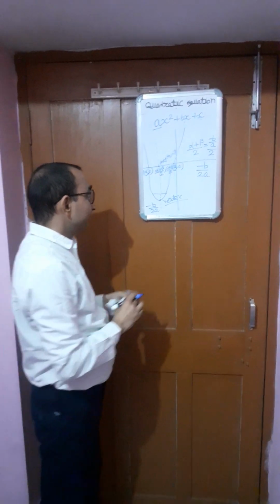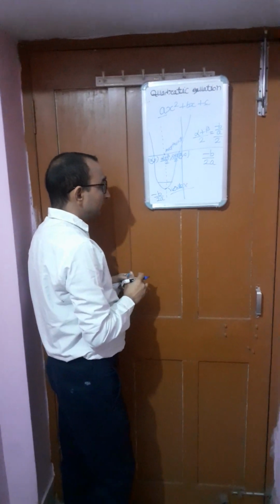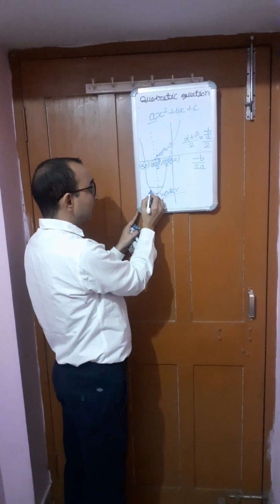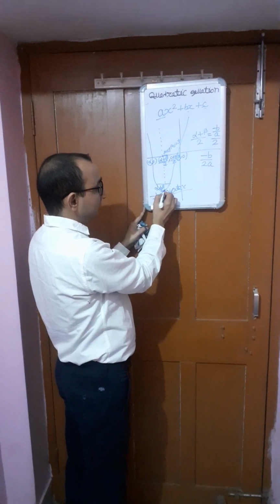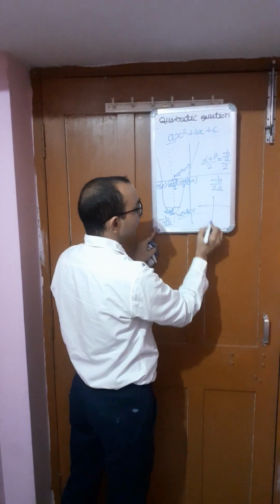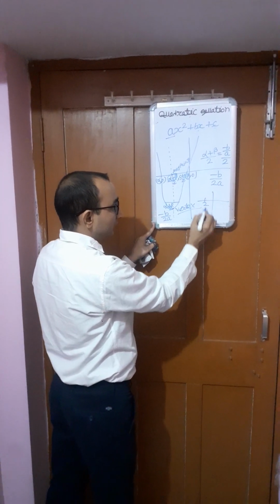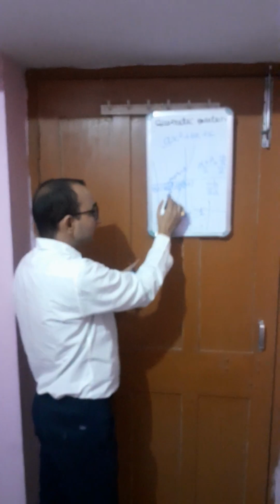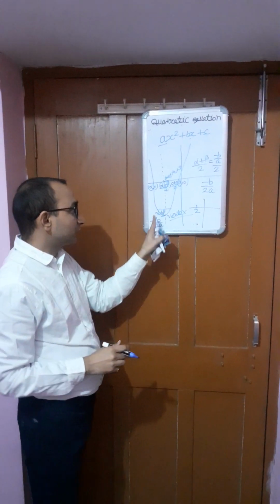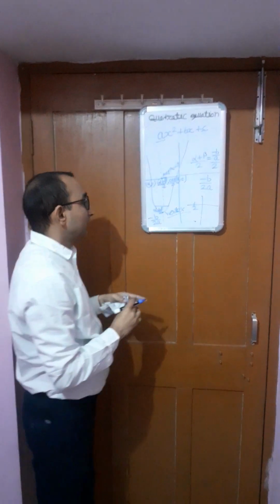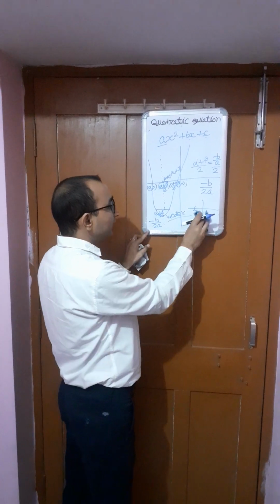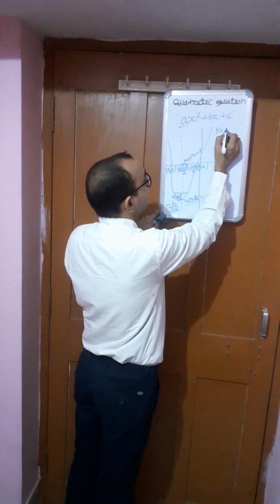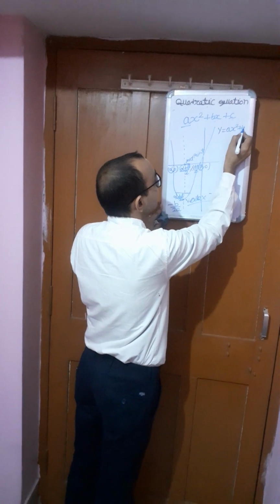Because alpha plus beta by 2 is the x value here, we can write it on the graph, the same way you represent coordinates like 2, then minus 3. So I have represented alpha plus beta by 2 and found its value. This is x; how can we find the y? For finding the value of y, y equals ax square plus bx plus c.